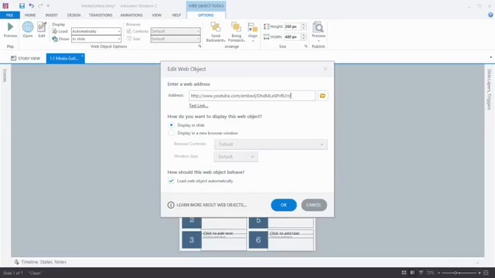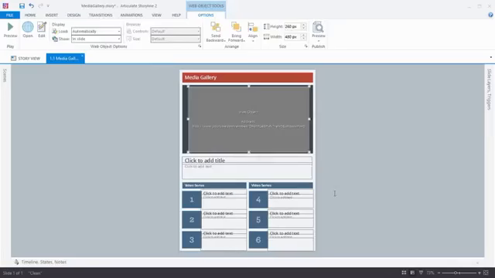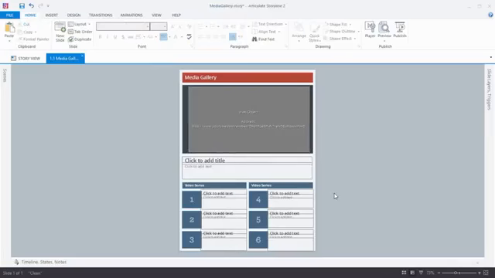And the first one is rel equals 0 to turn off the related videos, and then an ampersand, and show info equals 0 to turn off the title bar. We'll click OK, and we're done. We can publish, and we're good to go. So it's as easy as that to add a YouTube video to your Articulate content and even modify it with some optional parameters.